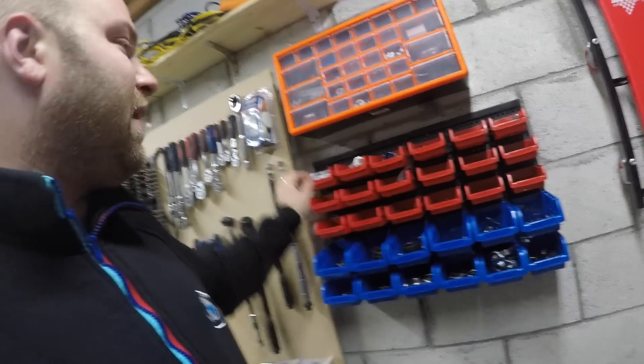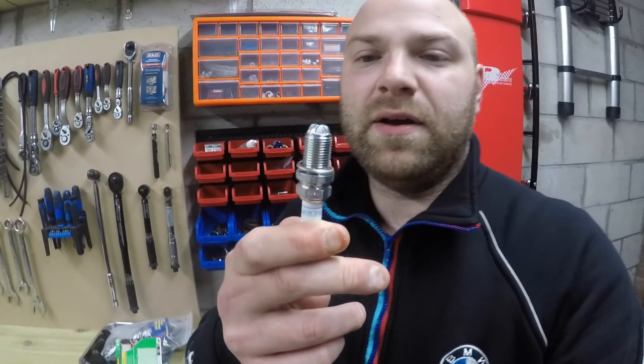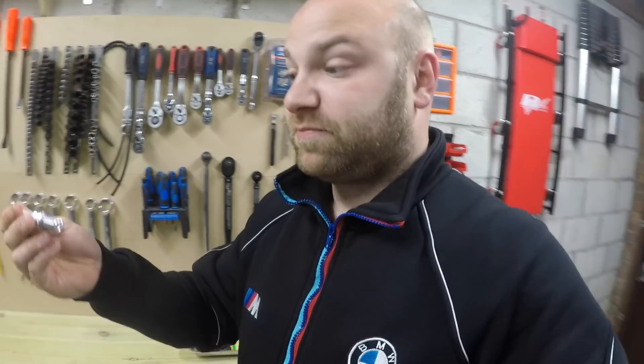I'm going to show you something about this car that a lot of people question — the M52 spark plugs. A lot of people say you've got the single-tip spark plug on the M52, but BMW did change that and put high-power ones with four tips on the spark plug. As you can see, these have got four tips. Most people say they're not the correct ones, but they are. BMW switched to these — I think it was after 2008 — because the single-tip ones were failing, and they thought that was the cause of rough idle. The four-tip plugs give more spark, but the rough idle was actually nothing to do with that; it was all to do with the VANOS solenoid and the update.